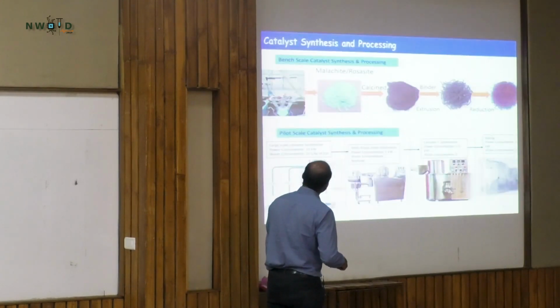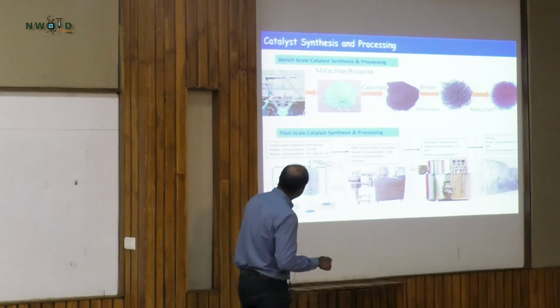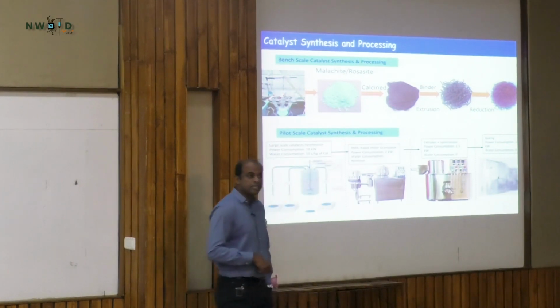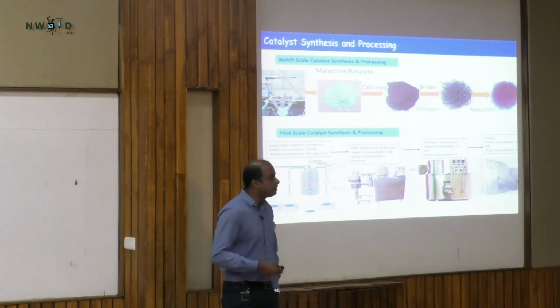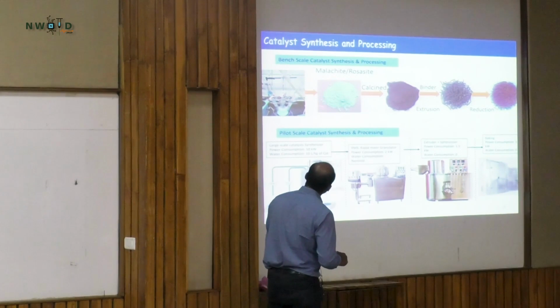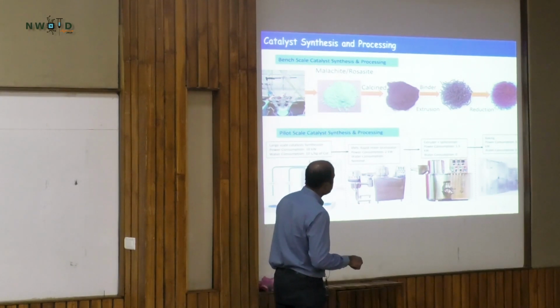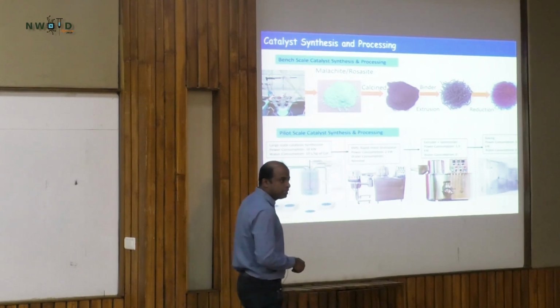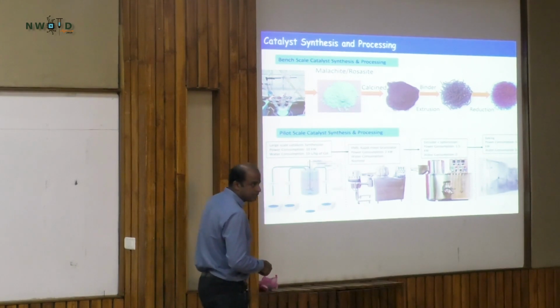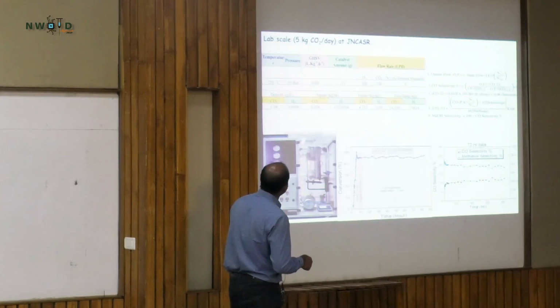Then we have done this reaction, and we have scaled up. You can see that it can be synthesized on a small scale, even up to kilogram scale, because we are developing this technology on a larger scale. You can do the calcining, put it in the binder, and then reduce it. You can synthesize in kilogram quantities and process in various formats. For the catalyst industry, this is a thermochemical reaction, so you have to develop it in a large-form extruder.